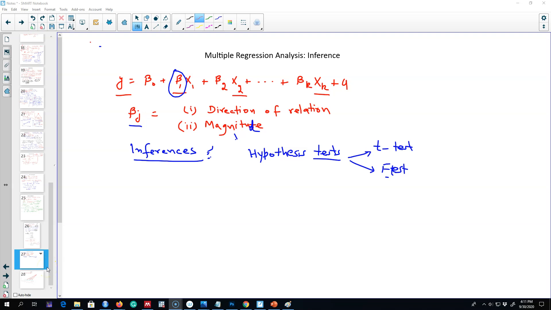We are in chapter 4 where we are talking about the multiple linear regression model and trying to make statistical inferences about these beta coefficients. As I talked about in my previous video, these beta coefficients show us three things: the direction of the relationship between any variable x and y, the magnitude of the relationship, and third, the statistical significance of the relationship between that x variable and y variable.